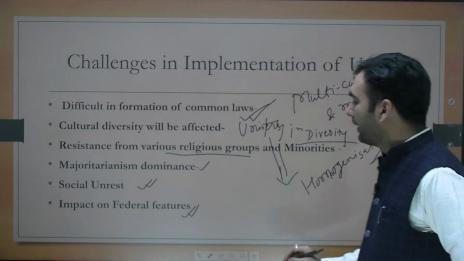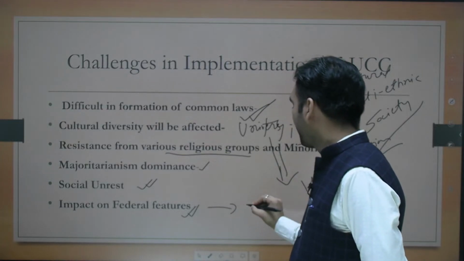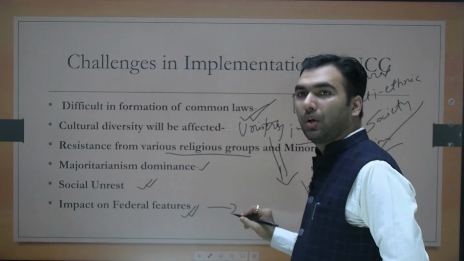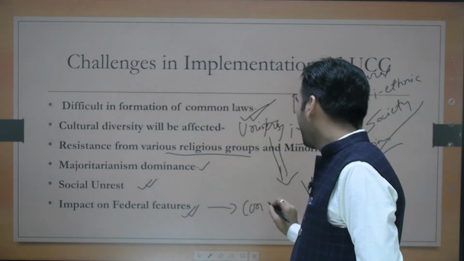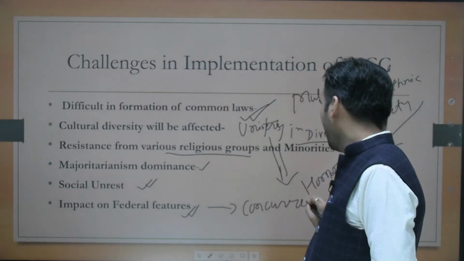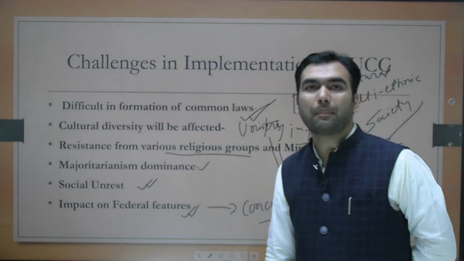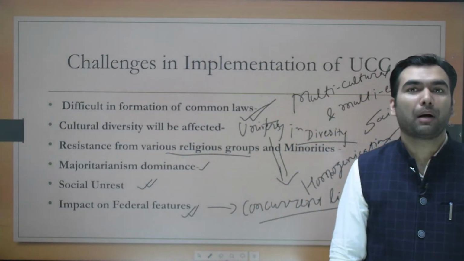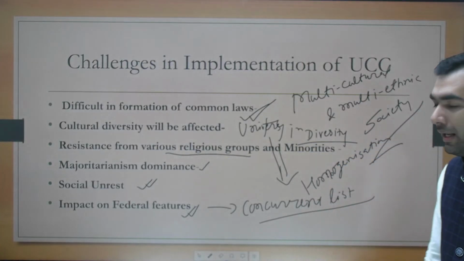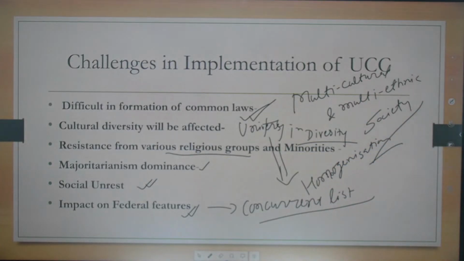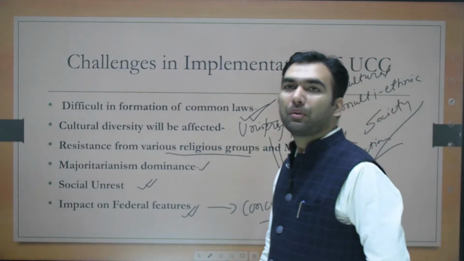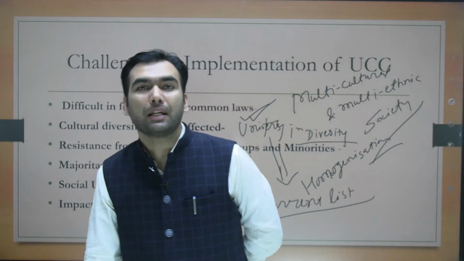Yes, you are right. The item personal law is in the concurrent list. And since it is in the concurrent list, both state government and central government are empowered to make laws on this. And if the central government brings about a uniform civil code, the state government may feel that their power to make laws for their people is taken away.